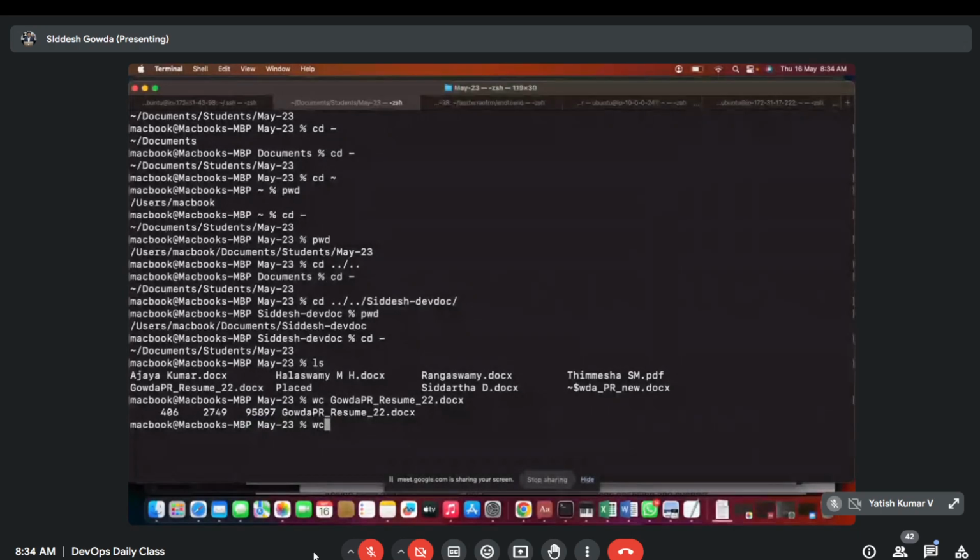If you want them separately, WC hyphen L will display the lines. How many lines are there? 406 lines. In the same way, WC hyphen C will display characters.